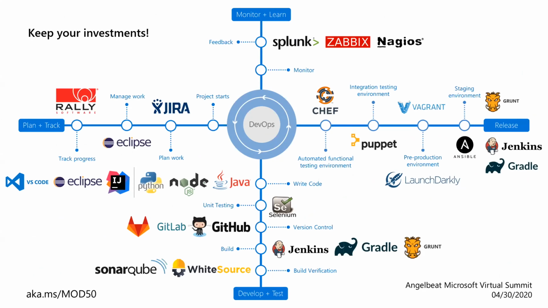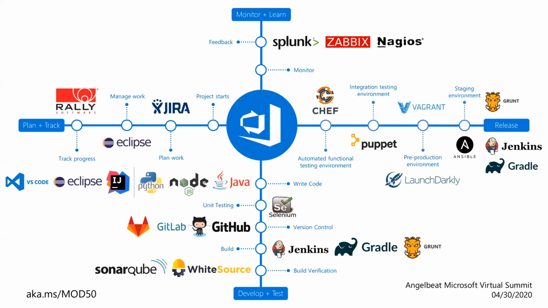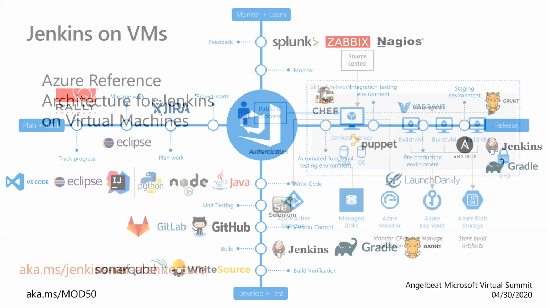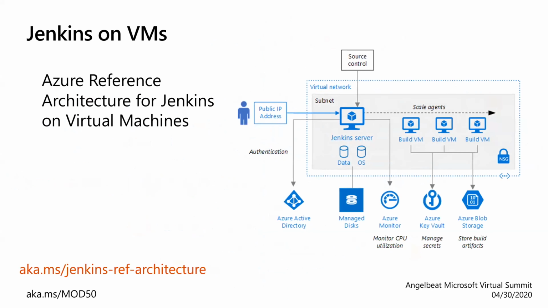All of these partners, if you're not using Azure DevOps, you're probably using some of their tools already. And we work closely with all of these vendors and third-party projects to make sure that our applications, not just Azure DevOps, but other applications and GitHub will work together with these. So that if you're invested a lot, for example, in Jenkins, don't worry about losing your investment if you work with Azure DevOps. We've actually been working with Jenkins, and we've produced a couple of different things.